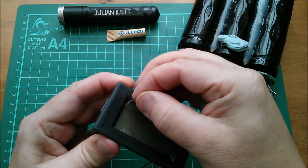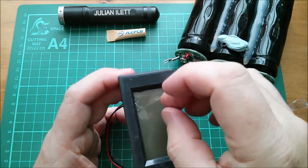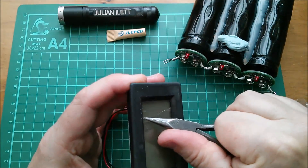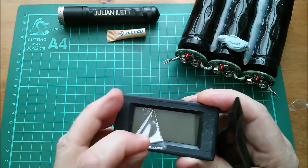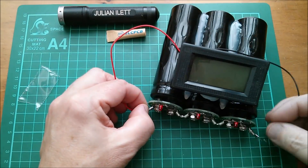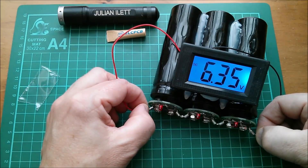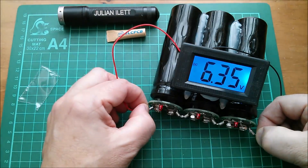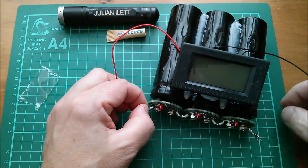I'm not sure this was such a good idea — I think I've scratched the plastic lens and I'm not really doing this very effectively because this stuff is under the plastic surround. Well, it's out — let's give that a try. Positive on positive, negative on negative — oh, that's much more readable! Yes, 6.35 volts. It does waver about a bit but it gives a good at-a-glance reading, and of course that's going to be very visible outdoors where you don't see the blue backlight so much.